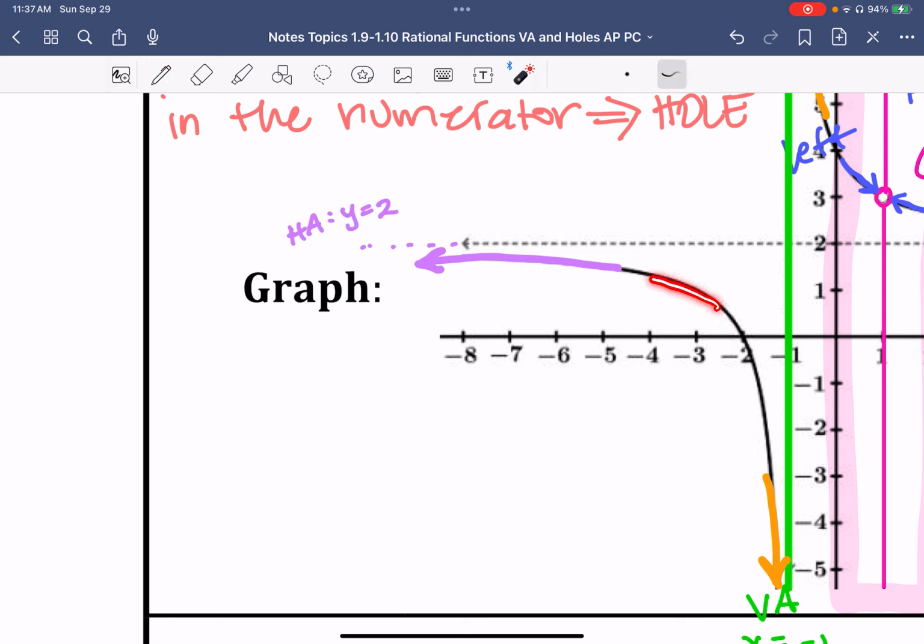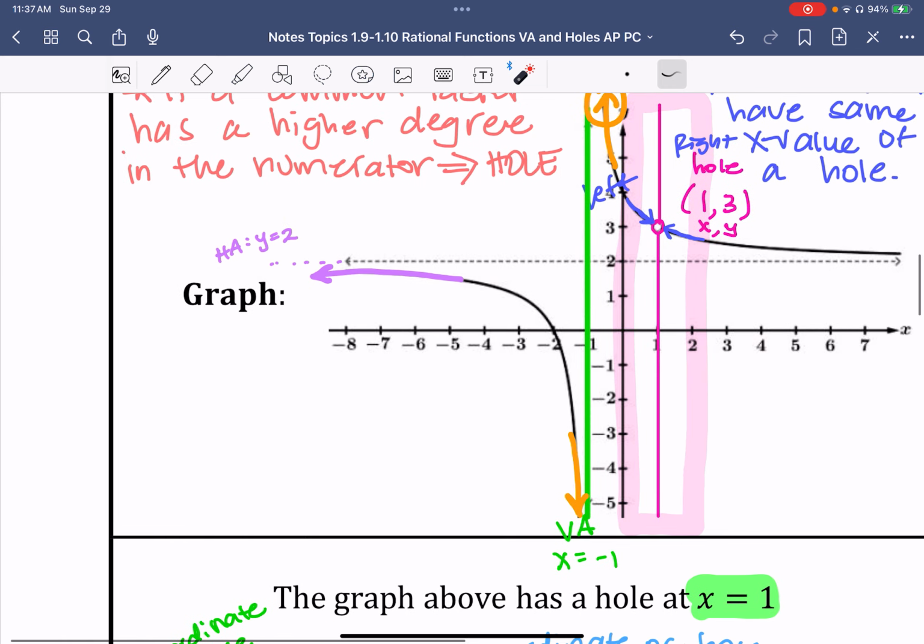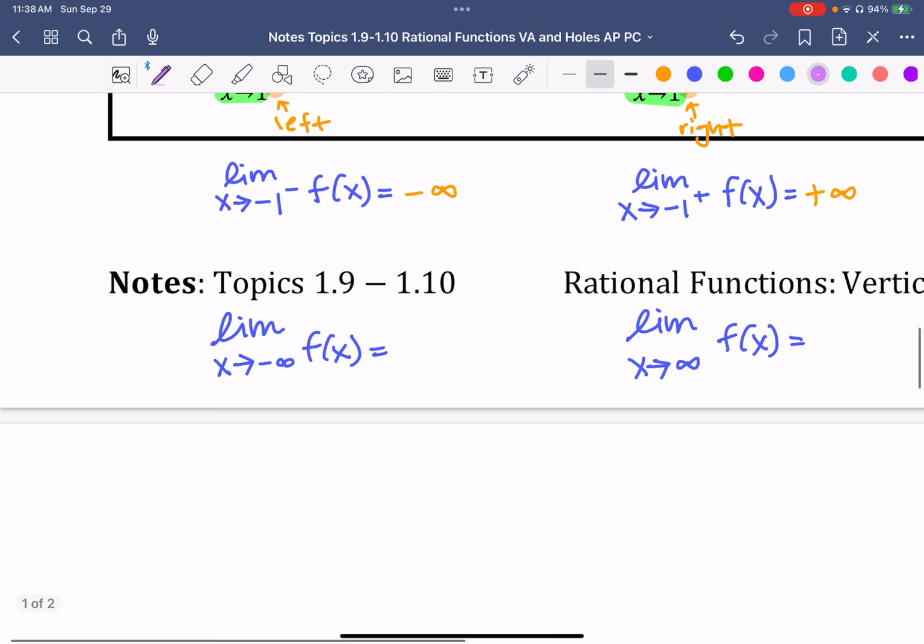So I know that these y values cannot go up, and I know that they cannot go down. These y values are going to stay forever getting closer and closer and closer to 2, although they never equal 2 because the graph is not going to cross the horizontal asymptote, but it is going to stay really, really close to +2. Therefore, the limit statement all the way to the left would be equal to +2.